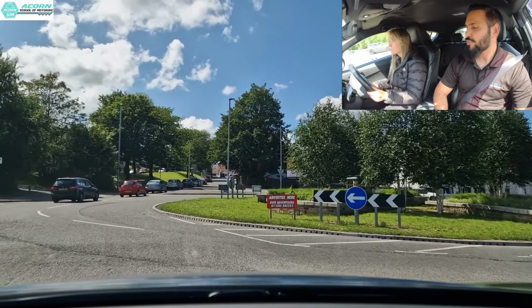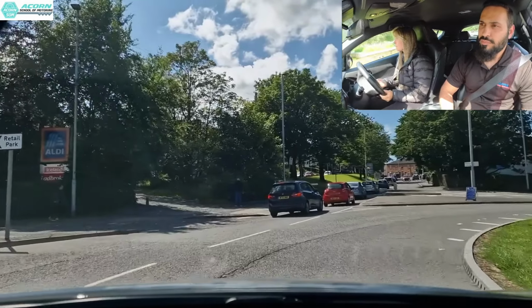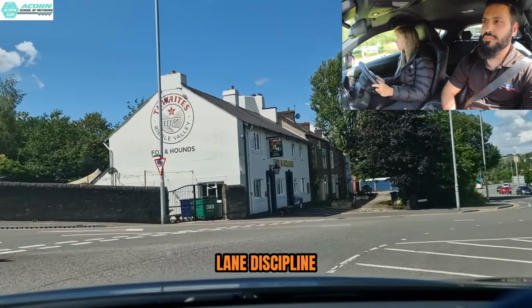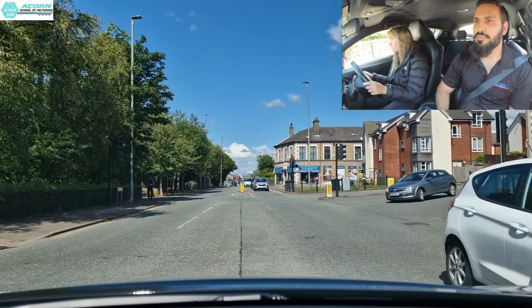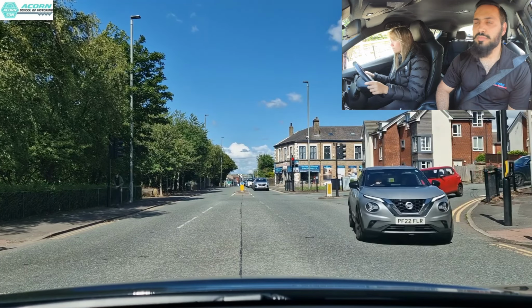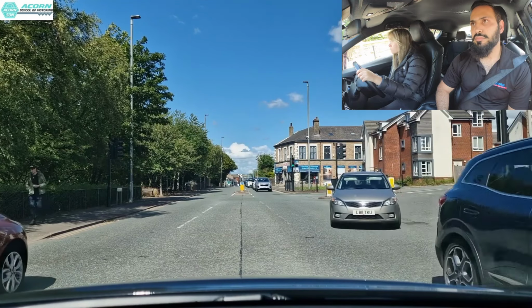After the second exit, do we keep our car near to the right or near to the left curb? Left curb. What do you think you were driving? More to the right. Okay. I'm giving you a minor for the lane discipline as well, and for not giving signals. Now, it's not a minor, but it's just some advice I'm giving to you.